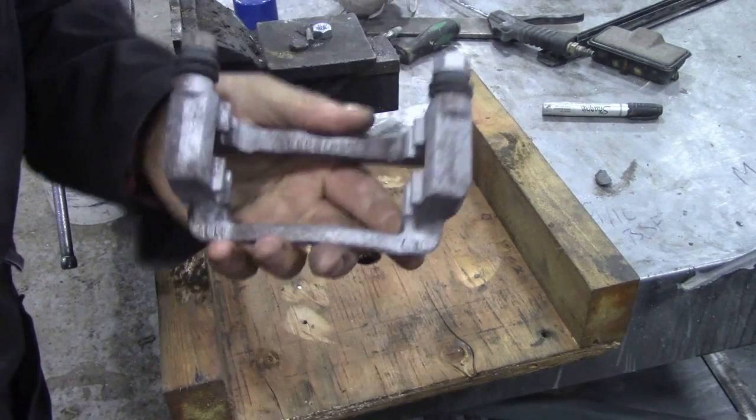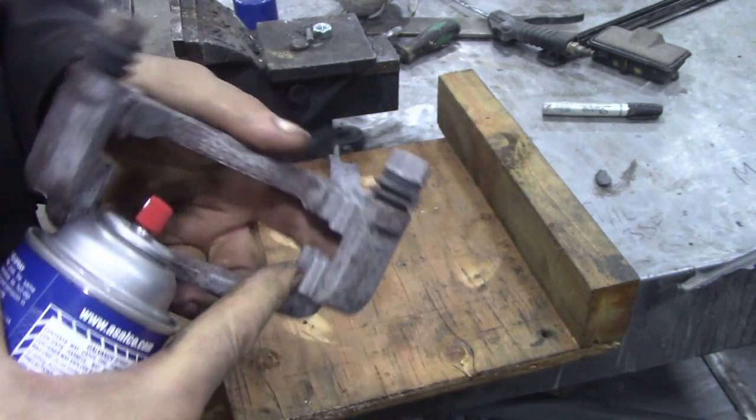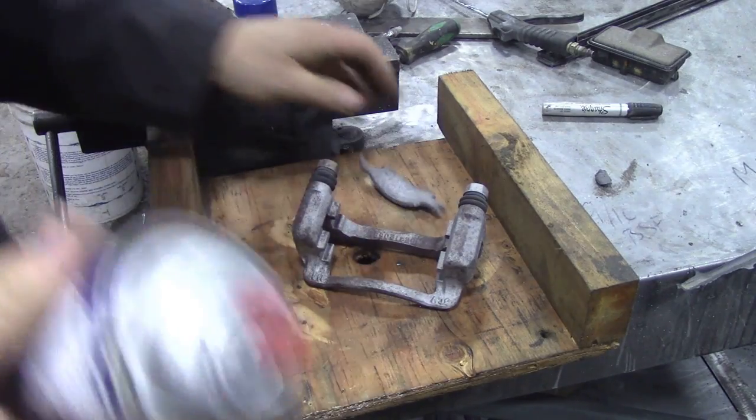So after a couple of minutes in the blaster, I wasn't going to spend all that time, but I got the real thick of the rust off, and especially the important bits around here. You can do it with a wire brush or whatever you want. That little bracket is better than putting them on rusty.